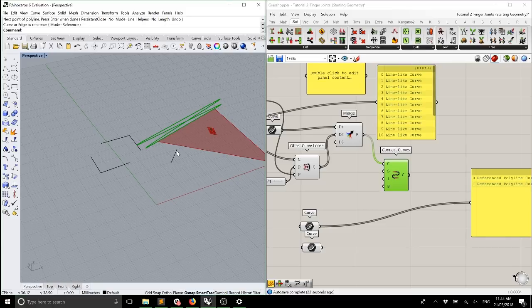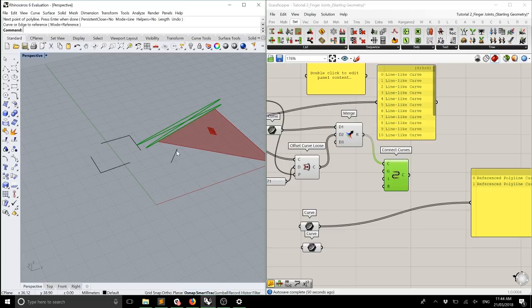So I've got two lists, like so. I've got a list with 0, 1, 2, 3, and then 0, 1, 2, 3. What we need to do is we need to say this is 0, then this is 1, 2, 3, 4, 5, 6, 7. So then when we run the connect it will connect them up, right?